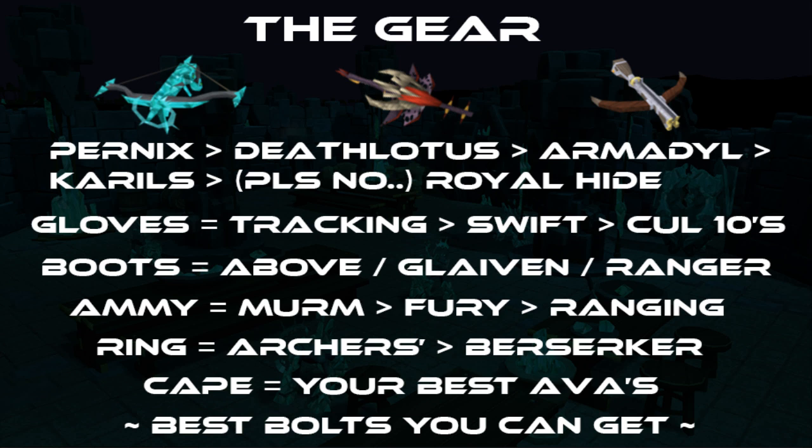For your amulet, use the Murmur or a Fury or Amulet of Ranging, all pretty good. Fury is good for that extra prayer bonus. As for your ring, use an Archer or Berserker for your all round. As for your cape, make sure you get your best Avas on to pick up your bolts, and then of course have your best bolts that can be used with your actual crossbow.